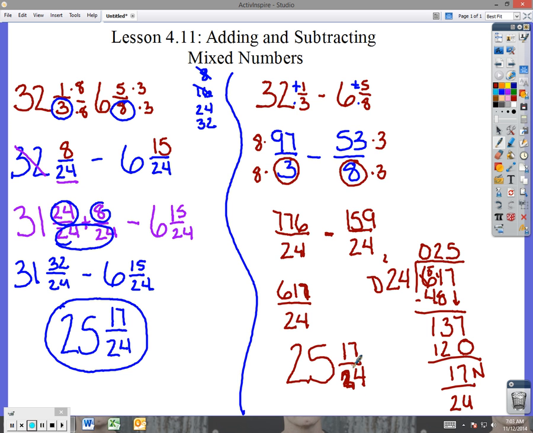Hope that helps you figure out which algorithm you want to use. Again, doesn't matter to me which one you use, whatever one you're comfortable with. I would say that obviously with both, you need to be comfortable and fluent with multiplication, addition, and subtraction. And obviously this one, you need to be comfortable with division as well.